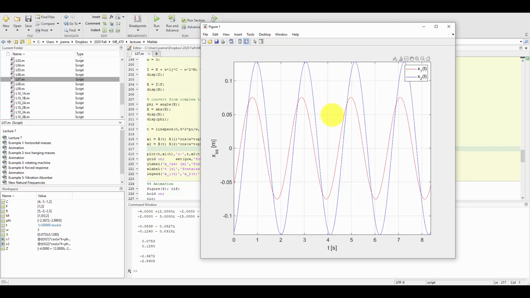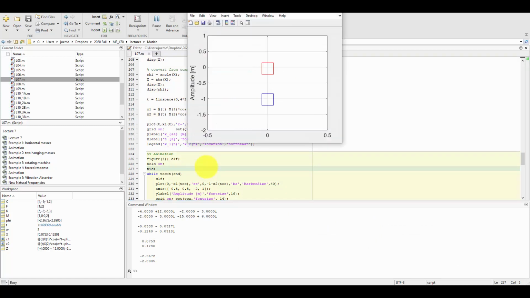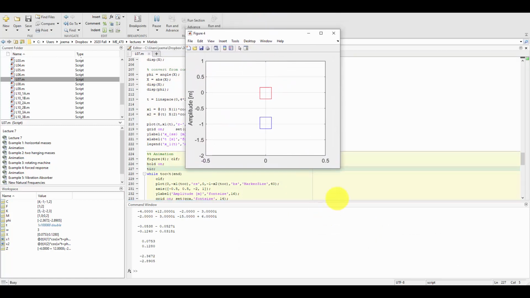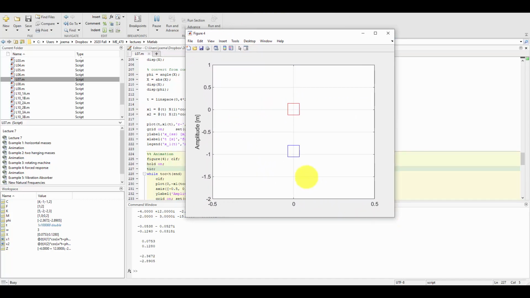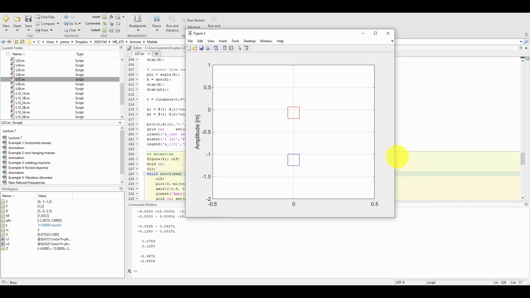And finally, we can look at a little animation of what they're doing when they are at steady state. So we see, if we run it one more time, not quite in phase with each other. Their peaks, their valleys don't quite align, but we see that they are oscillating at that single frequency of 3 radians per second.